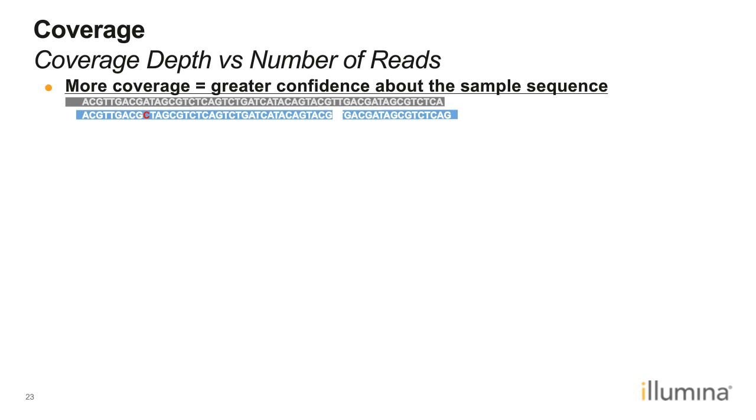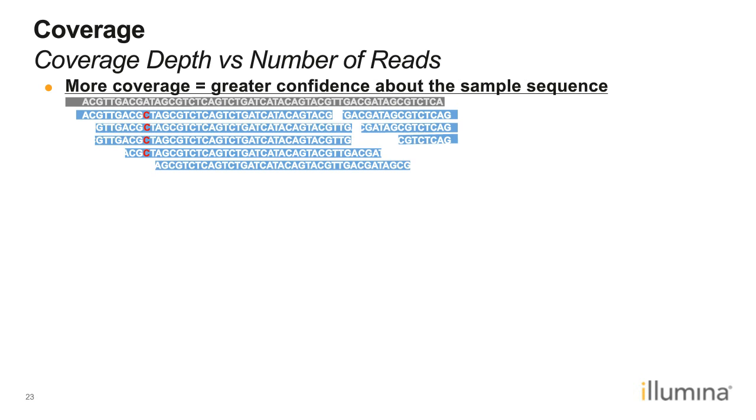If we had one level of coverage and we see that there is a change from A to C, we wouldn't know if that was an error in alignment, maybe an error in sequencing. We wouldn't be confident that this is a real change in sequence. But if we sequence further and continually see this difference, then we are much more confident that this is indeed supposed to be a C at this specific position for our sample.